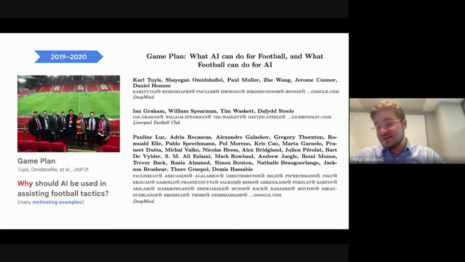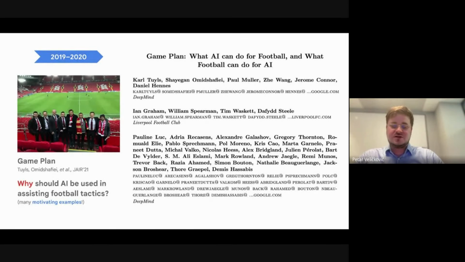And also the fact that Liverpool has a really, really strong data team with people who generally have STEM PhDs in areas like physics and astrophysics. So these people very much spoke the same language we did. And it was much easier to help them because the club was already very data-driven to begin with. So they didn't have particular deep learning experience, but they were very much open-minded to learn from it.